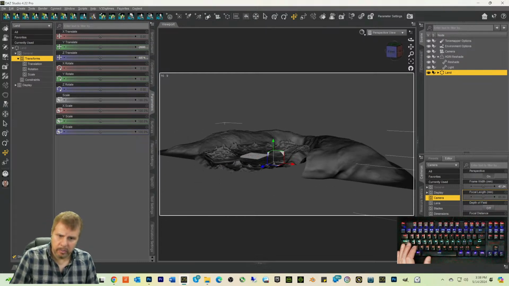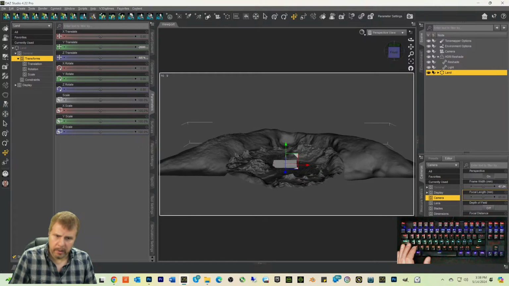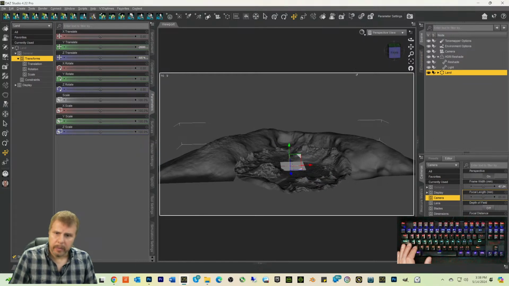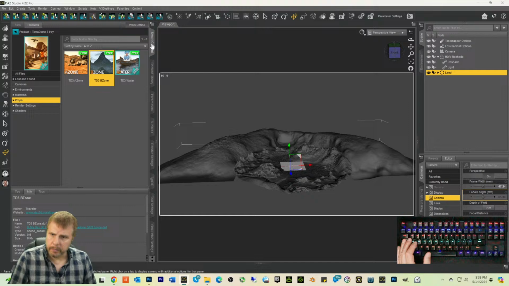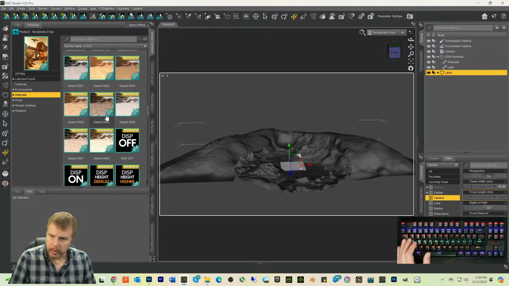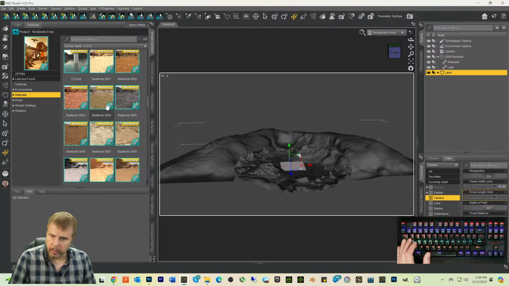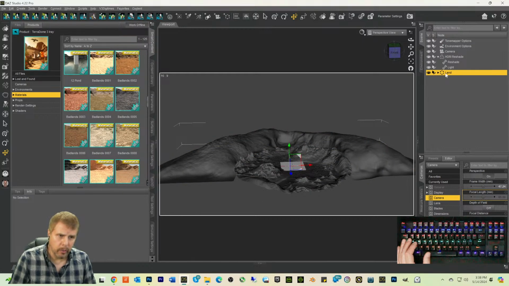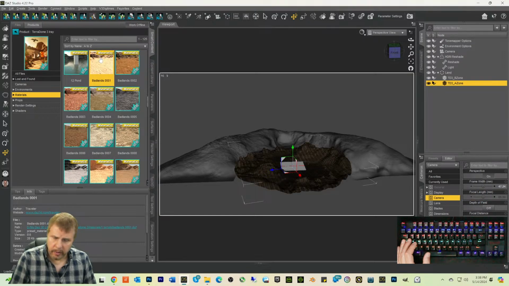So now when we go to our materials, we can go with the A zone and say, let's go with A zone is here, maybe with this color for the land.